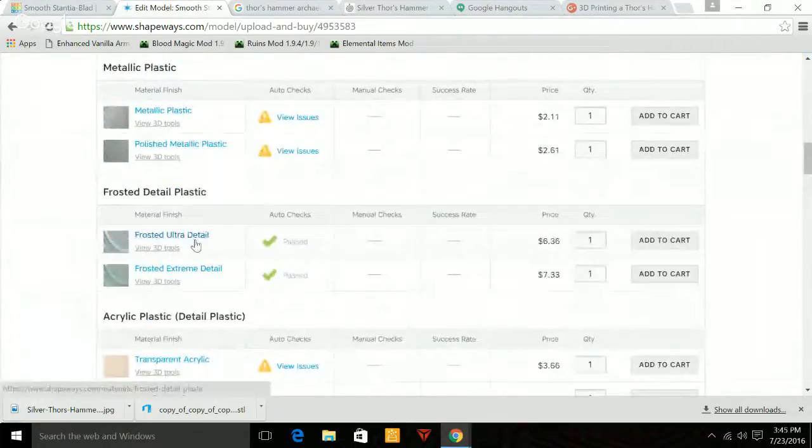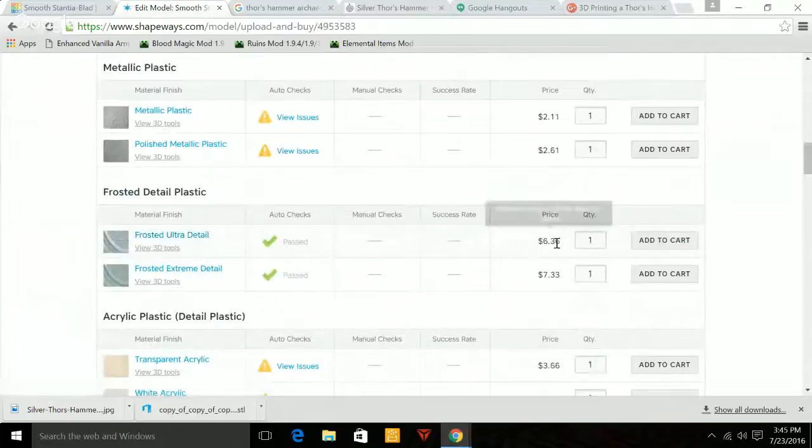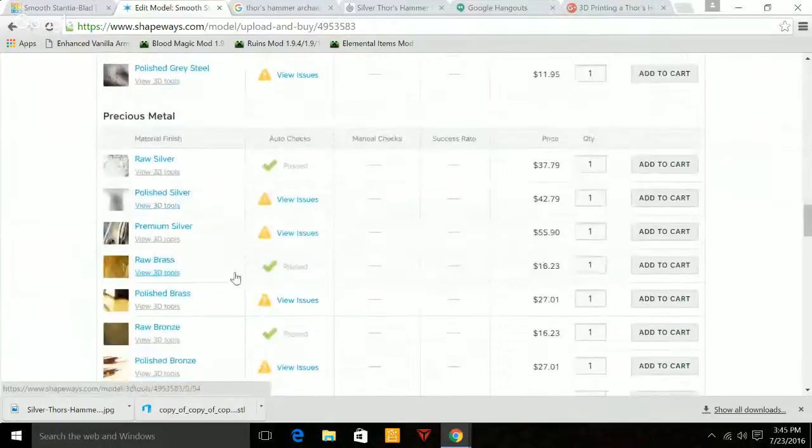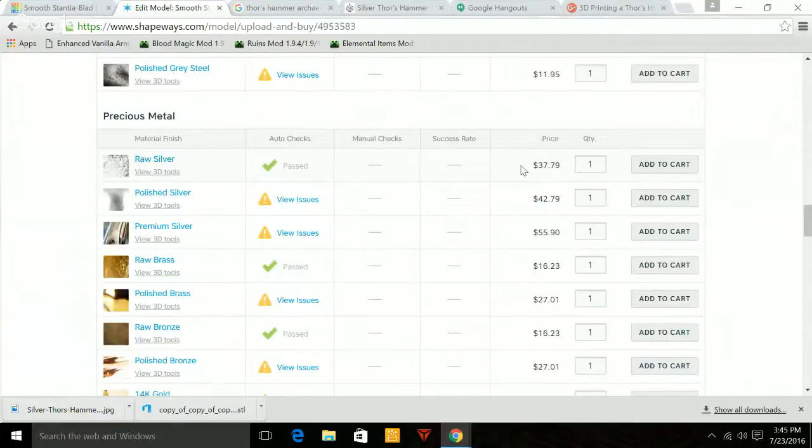You can see for the frosted detail plastic, it passed. It was $7 plus shipping, which means that if I wanted to cast this myself, I could have them send me the piece in plastic, and then I could use that to make molds. And then precious metals. You could actually have this printed in silver. And it passed all the checks for silver.